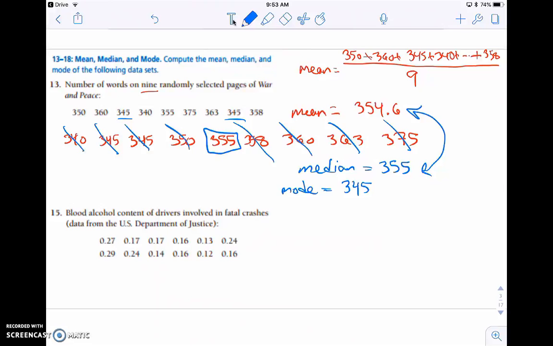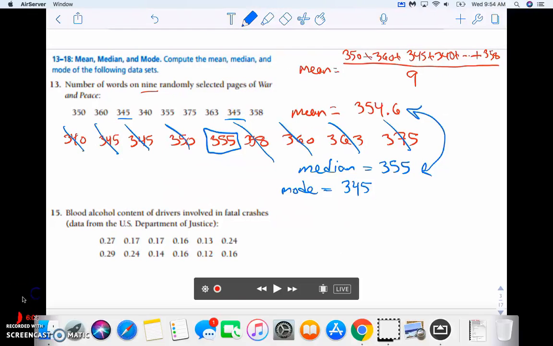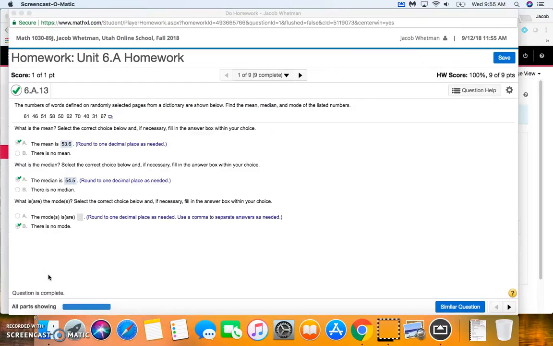But as we get larger, or the numbers become a little more tedious, we're going to turn to technology. So I'm going to go ahead and pause the video. I'm going to jump over into my math lab and show you an excellent technique and piece of technology that's available to you to use on that. Okay, so now I'm back in my math lab, and here's a question. The data here is a little bit different than what I was going to go through, but I'll show you how to input that.